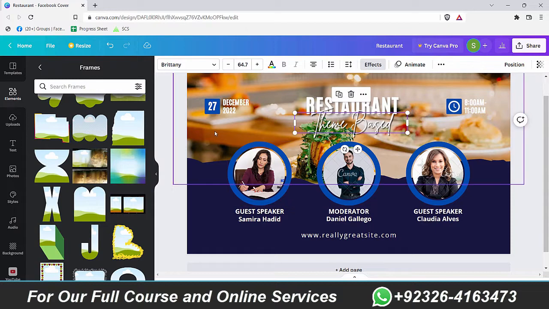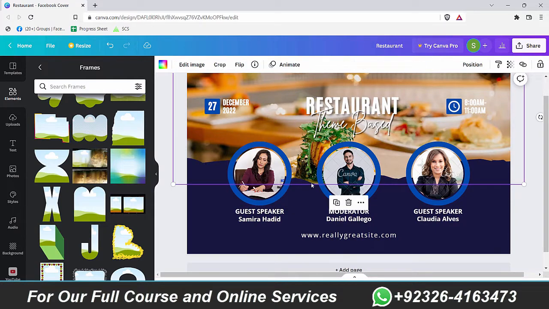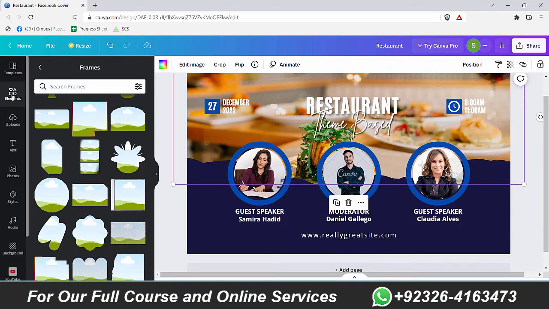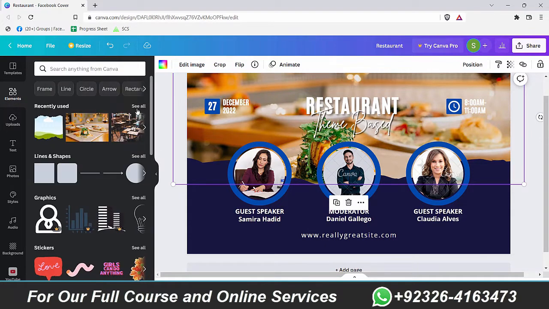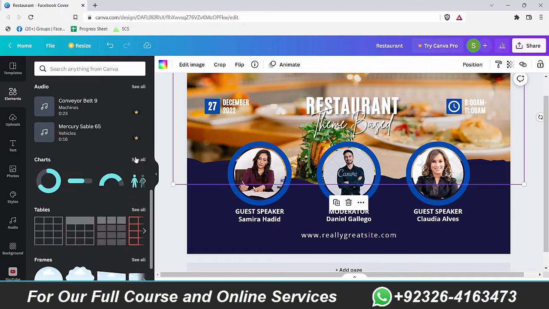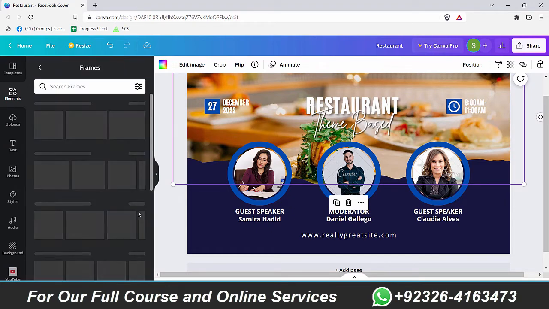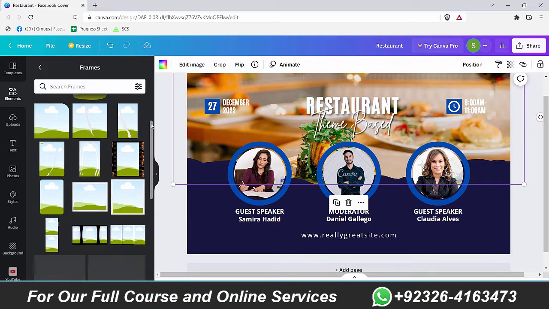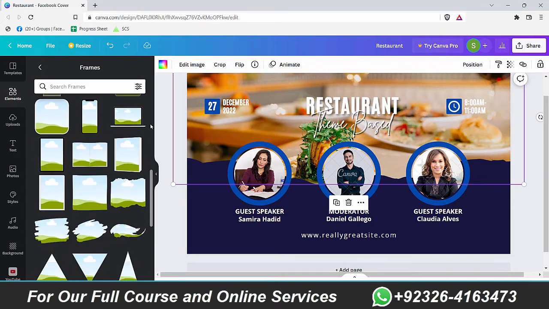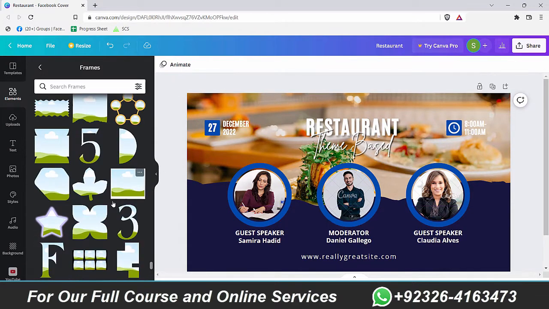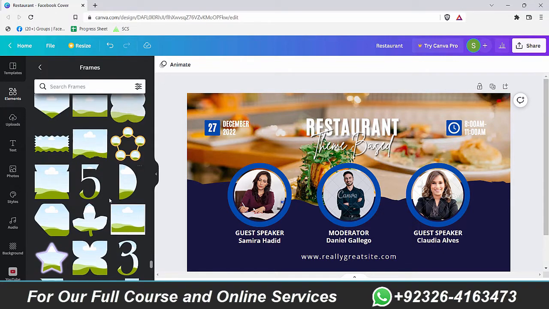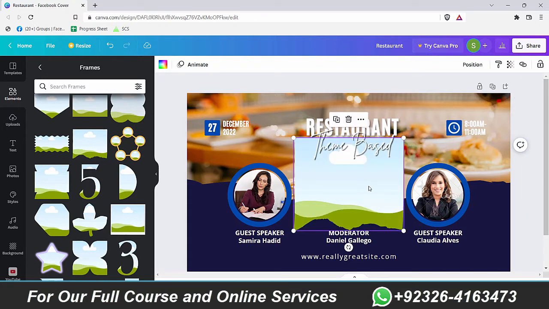And first of all, I want this particular design, like this kind of shape. So let's go to elements and let's go to this frames and just scroll down for a similar one. Now, if you can't find the exact design, you can use some similar designs.